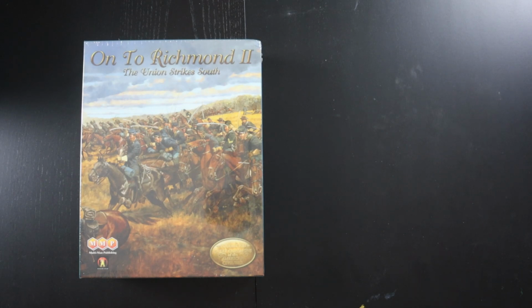out of print. But just my luck, it turns out that there was a problem with the maps on the original print run of this. And there's no way to know if you have the bad maps or the new corrected maps without opening it up and having a look. And I've heard that MMP's been great. They'll send out the maps to anybody who got the bad ones. But my plan for leaving this in shrink and letting it appreciate in value fell away with that.